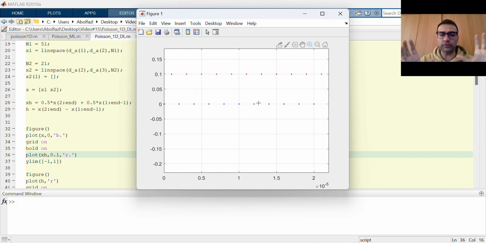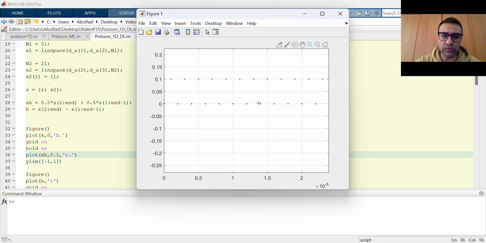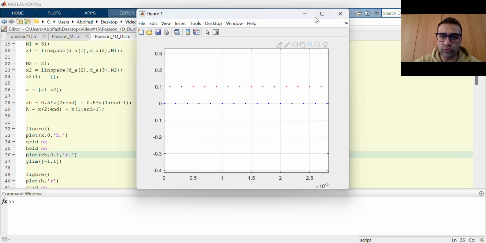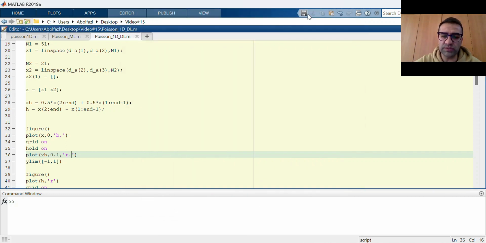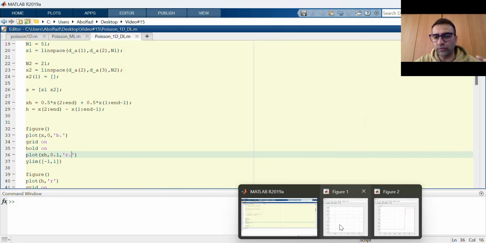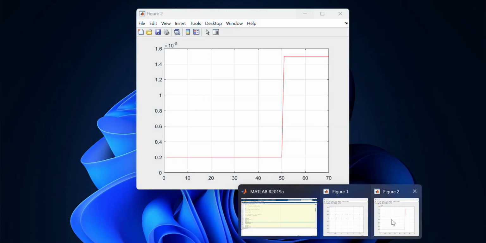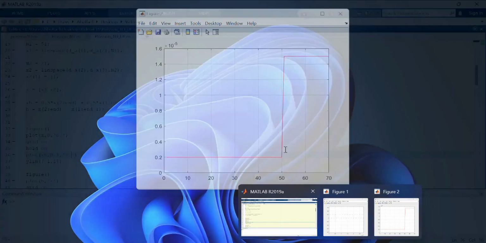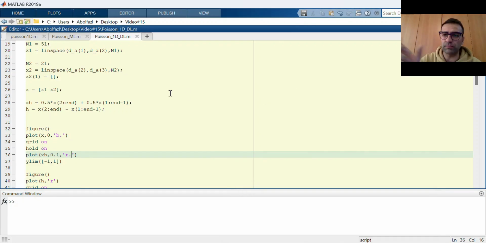Just for visualization of our grid, and just for checking that every delta x is non-zero, it's better to have a plot for the grids and for the delta x, and you can be sure about the value of delta x and the appearance of the grid.